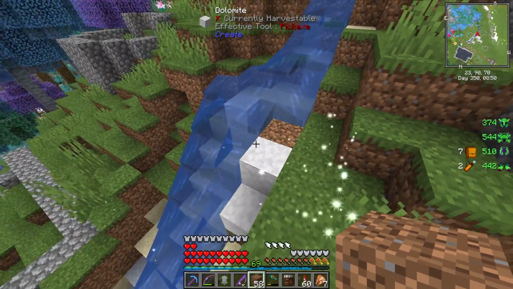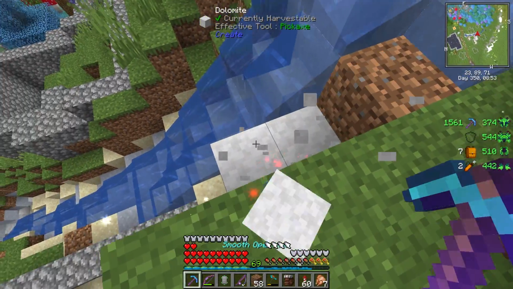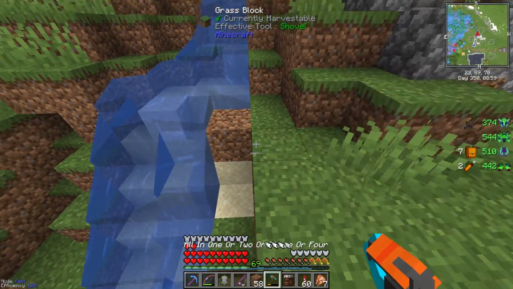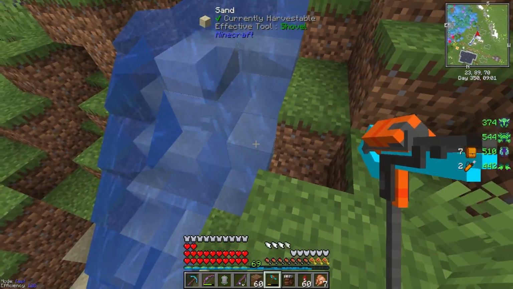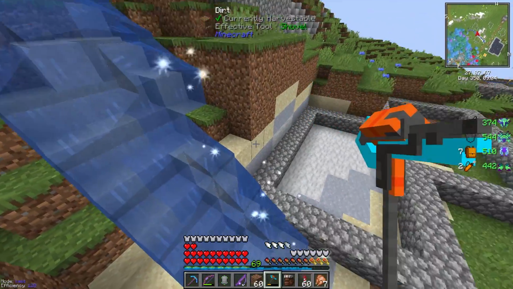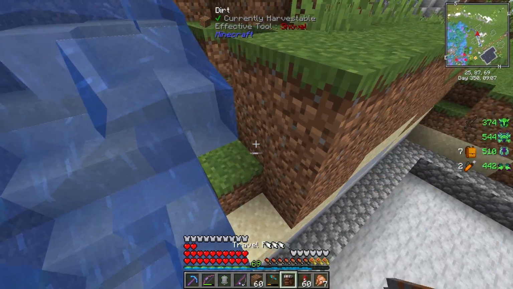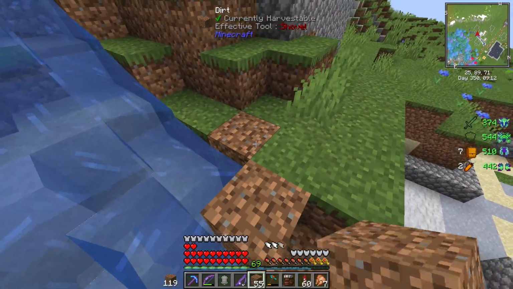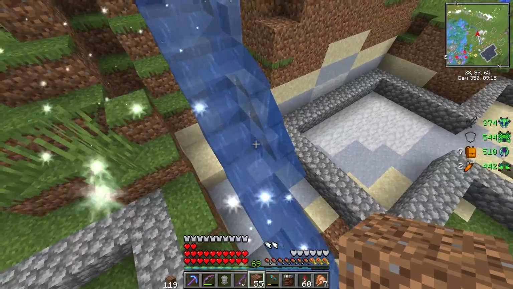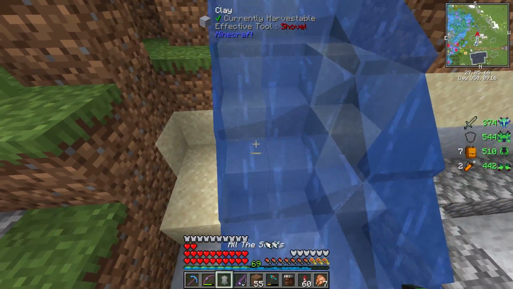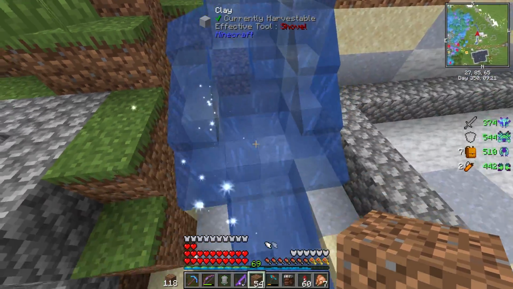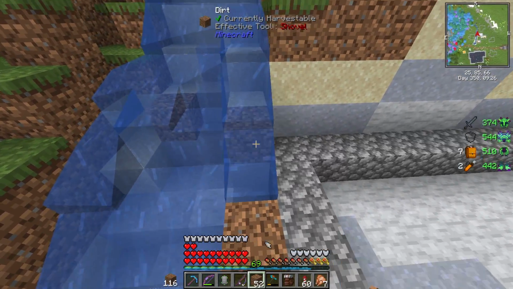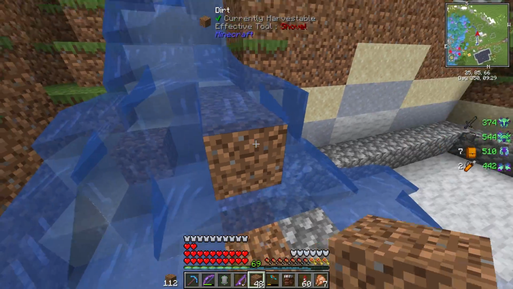But what I might do is also add some support on the edge, to give it that look like it's being supported. I don't know, just tons of things to think about, because right there, I don't want water running into this. We'll definitely have some of this built up. There we go. That looks a little bit better. It just won't be perfect, right? There isn't a perfect way to do things. There we go. And then this will probably be built up right here.